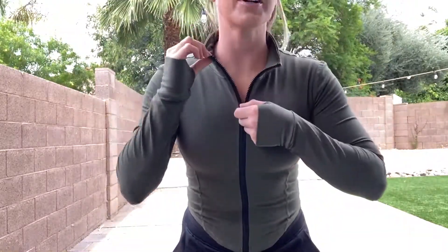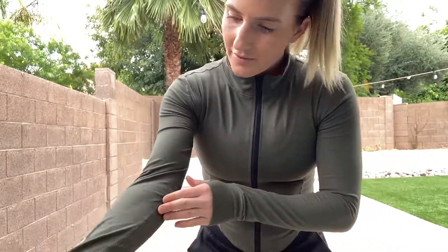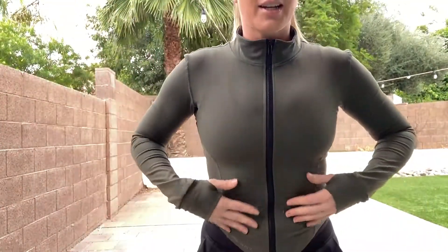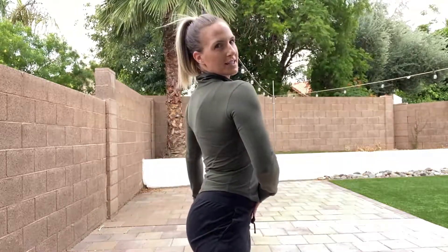Highly recommend. The zipper is a really good quality, so you don't have to worry about that. Everything feels very nicely seamed together. You're not going to have this falling apart, which is great. And I will buy more — I want a black one, I want a blue one, and I already got the green. So love this. Really great.